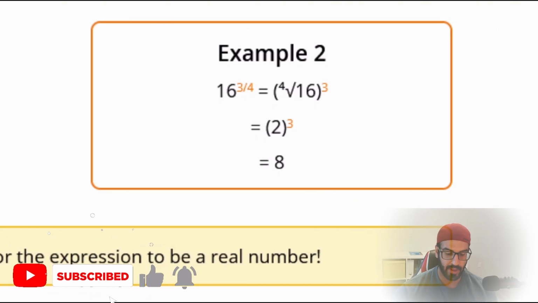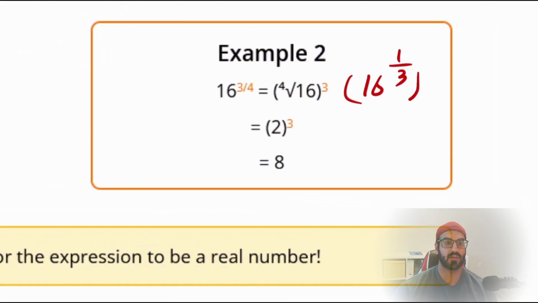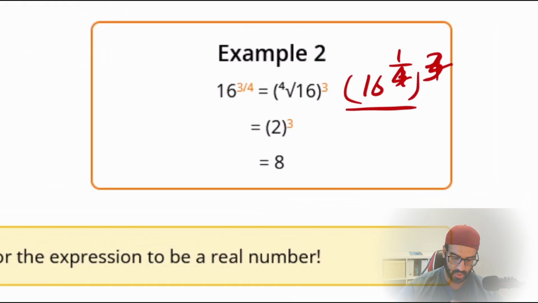As we know, I can write it down as 16 to the power of 1 over 4 multiplied by 3. Is that so? So it means that I can find 1 over 4 multiplied by 3. So finding the root 4th of 16, and then find the power of that number, which is going to be my base, to the power of 3. So I do have 16 root 4, which is 2, to the power of 3. It's as simple as that.